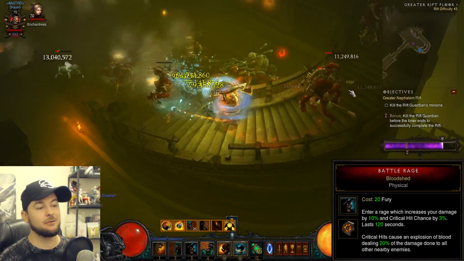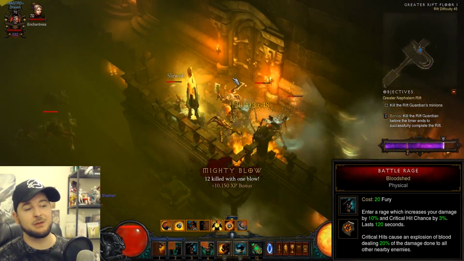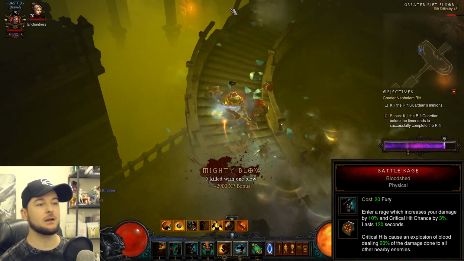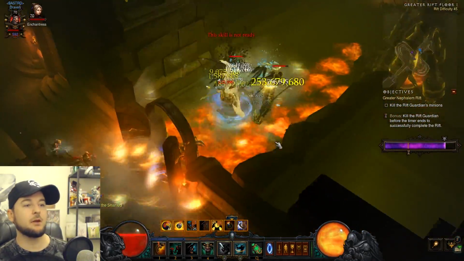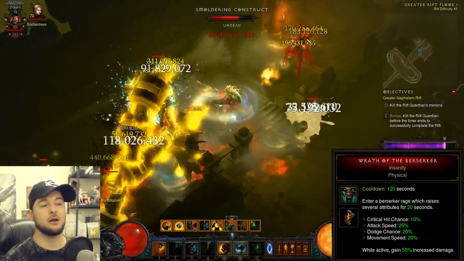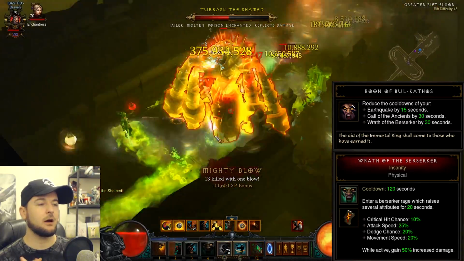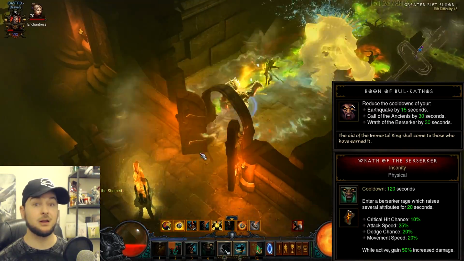And with Bloodshed, critical hits cause an explosion of blood, dealing 20% damage done to all other nearby enemies, which is, again, really powerful since we're pulling everybody with the Hurricane rune nice and close to each other. A lot of dudes are getting hit by those explosions of blood. And Wrath of the Berserker with Insanity, because we have, again, close to 30% reduced cooldown. This means that, and also the Boon of Bolkathos, we have a really nice reduced cooldown on the Wrath of the Berserker skill. We'll be able to activate this fairly often, actually.